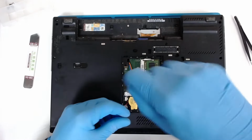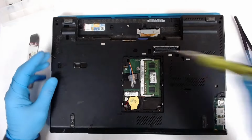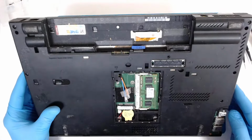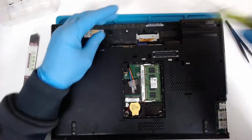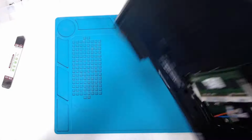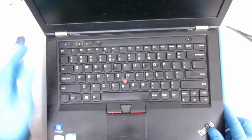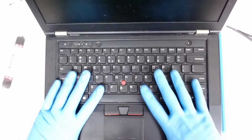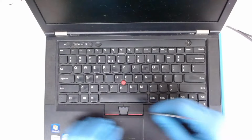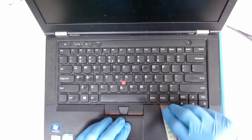There's a few screws here which are holding the keyboard. We have to remove them also. We have one here under the battery. Now we're gonna flip the laptop. And we'll try to move the keyboard. Yeah, this one goes up, I think. Like this.